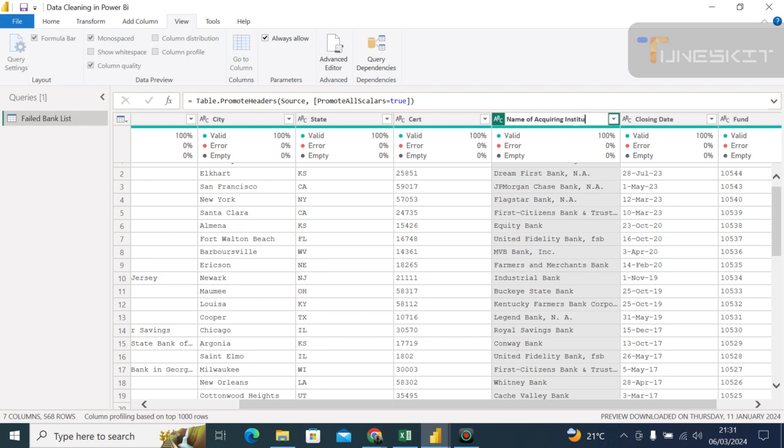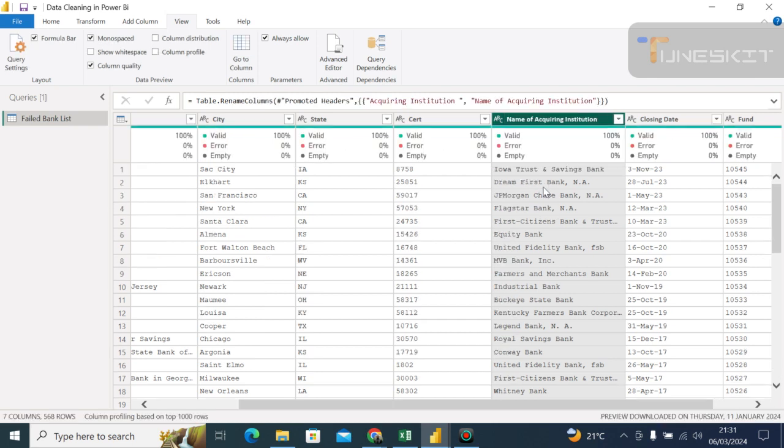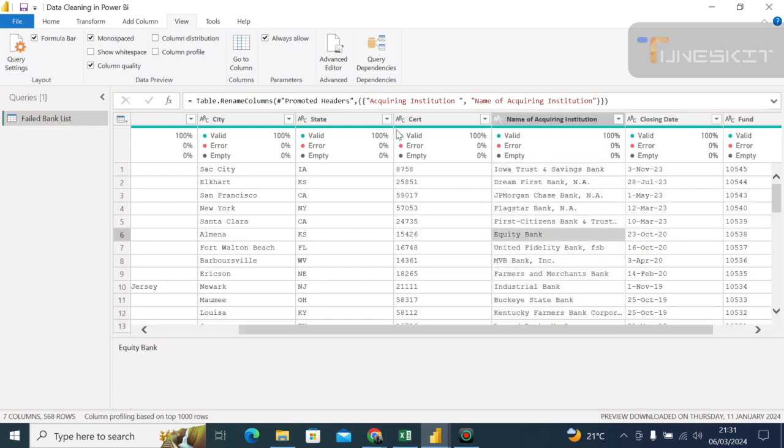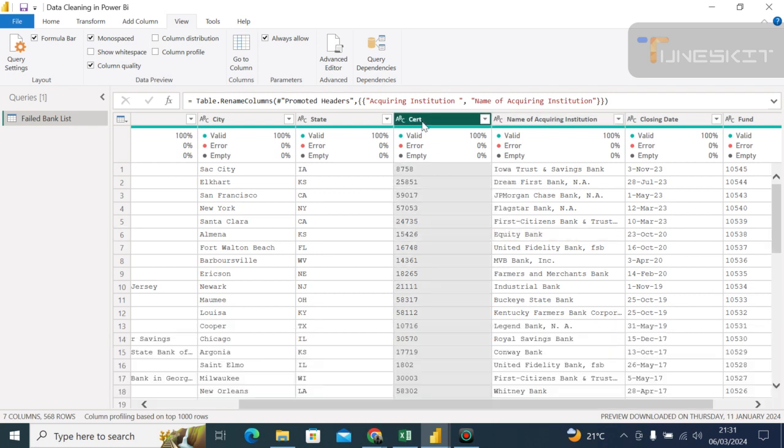Institution, like that. So that's how you rename a column. So let's also do this. Maybe this is certificate number.